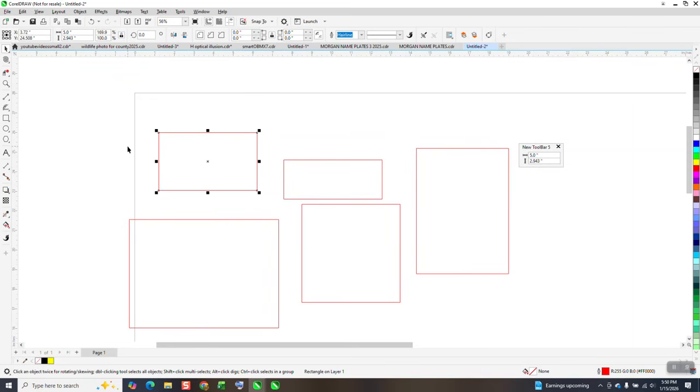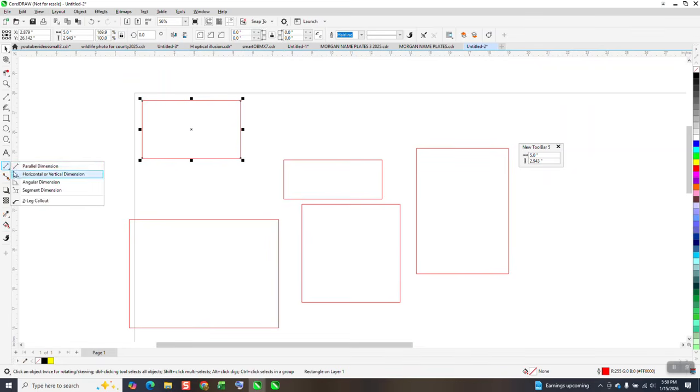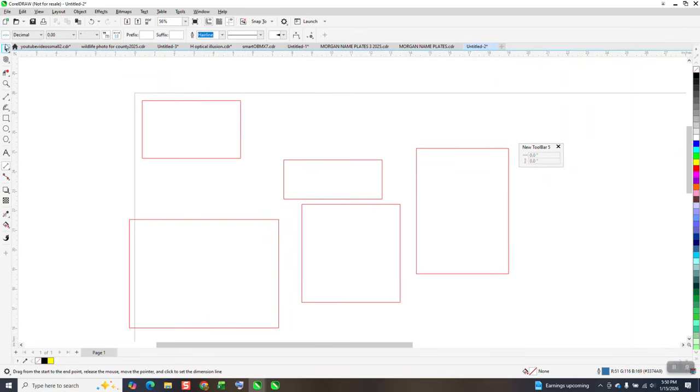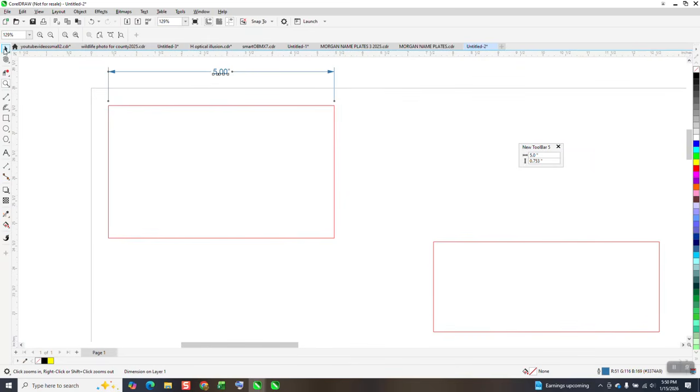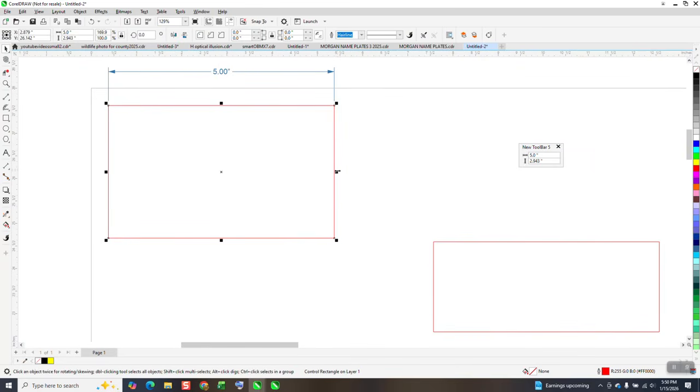I mean, it'd be neat to have the parallel dimension tool do that. So if we can actually go, there's a way right here to turn this on and off, but I can never tell what's on and off. So this thing is 5 inches. Let's zoom in here. And if we take it now, see it changed.